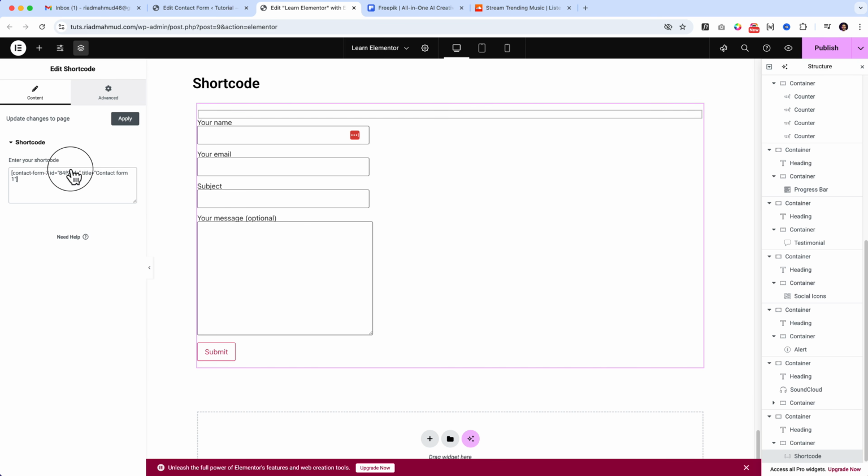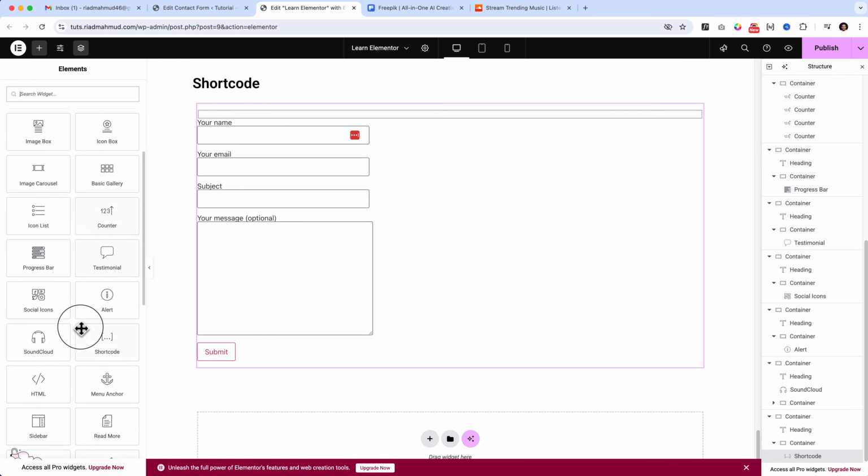And generally the shortcode doesn't have any style options because there is no control from Elementor when you are using the shortcode, because this shortcode, or the features or the form, whatever you are using, is created using a third-party plugin, and that's why Elementor will not interfere with their styles and will not overwrite. But in some cases, some Elementor widgets or add-ons from a third-party provider have style options and features inside their Elementor widgets. You can use that one also, and in the future on my channel I will definitely explore some of them as well. Now let's click on this plus icon, scroll down here.